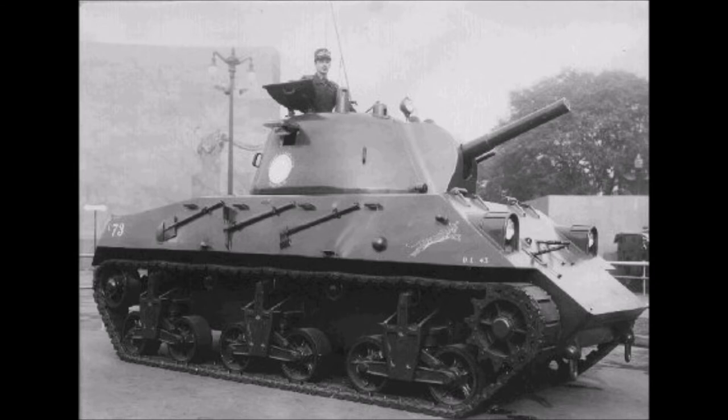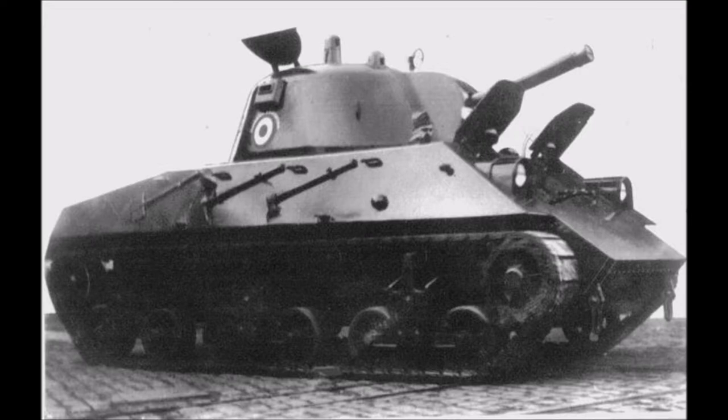I think it also had something like four machine guns. One in the bow, one in the coaxial position, one on the commander's hatch — but the fourth one I have no idea where that would go. Armor is actually pretty good: 80mm of armor max, and it's reasonably sloped all over — even the sides, which I don't think the Sherman has. So it's actually superior to the Sherman in that regard. Speed is apparently 25mph on the road. It has five crew members: commander, gunner, loader, driver, and surprisingly a co-driver. I'm not even sure if there is actually a bow machine gun position — I can't really tell from the pictures.